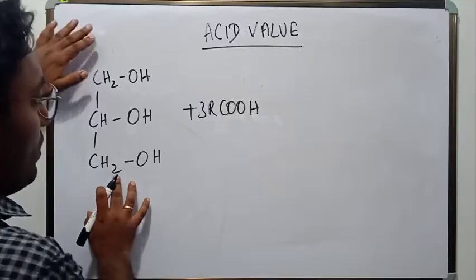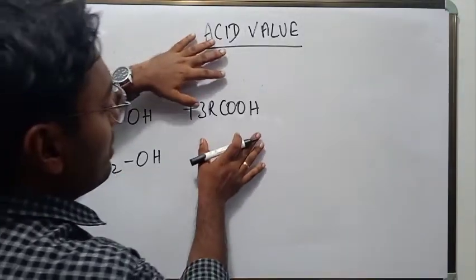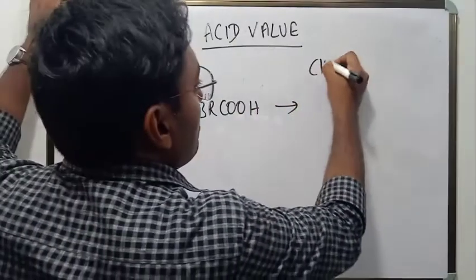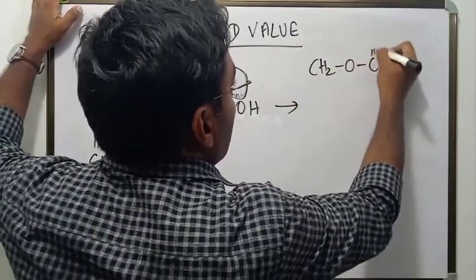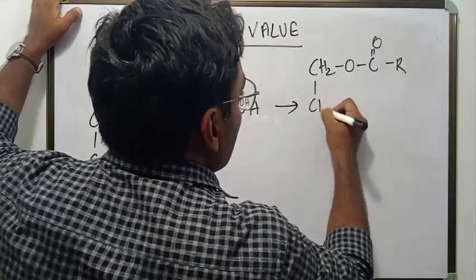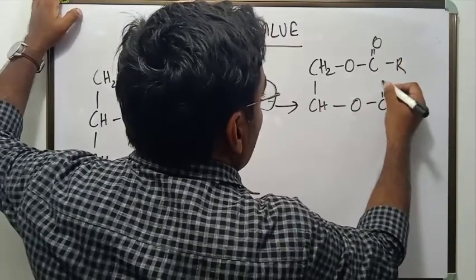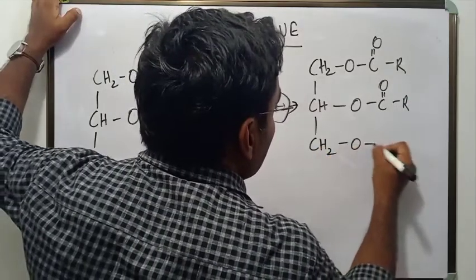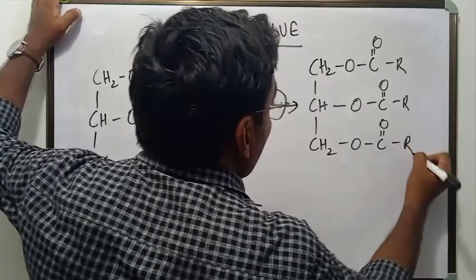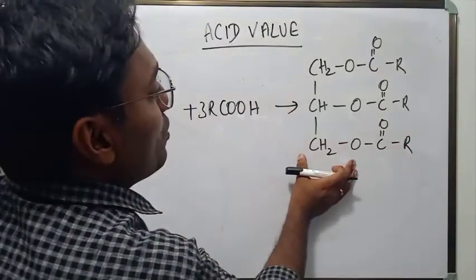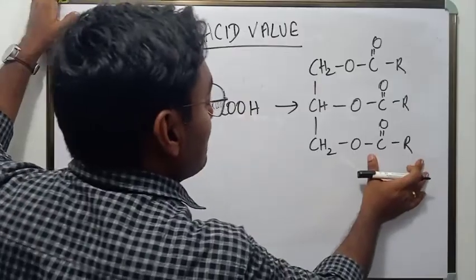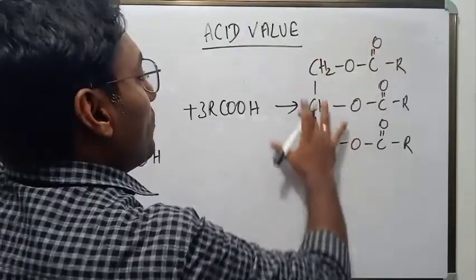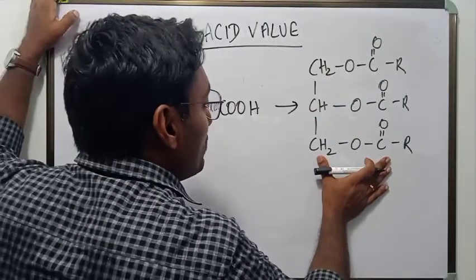This is glycerol. What would happen if an alcohol reacts with acid? Yes, it would yield us an ester. So I draw that ester here. It's actually a triester of fatty acids linked to glycerol. So that is what a fat molecule is.